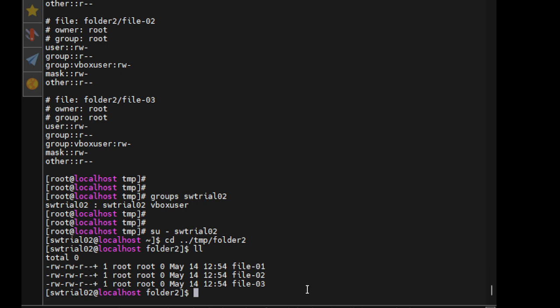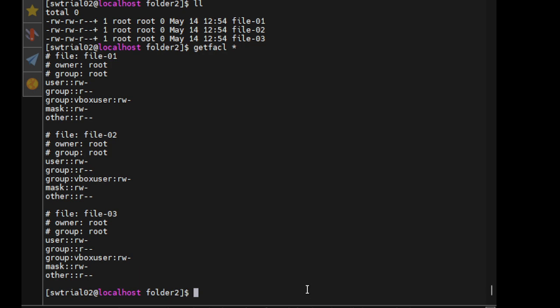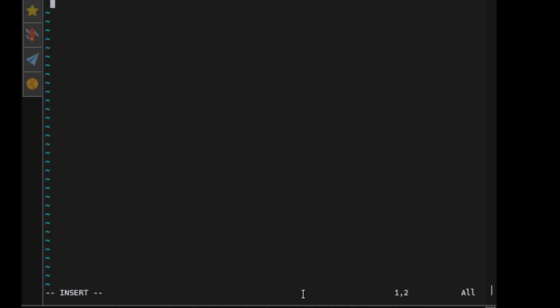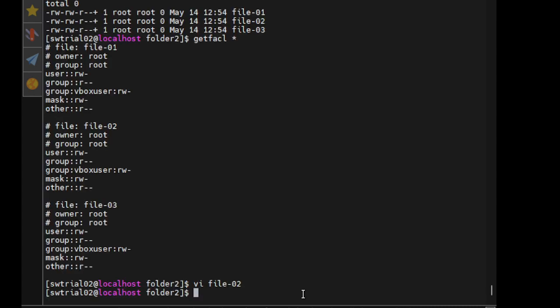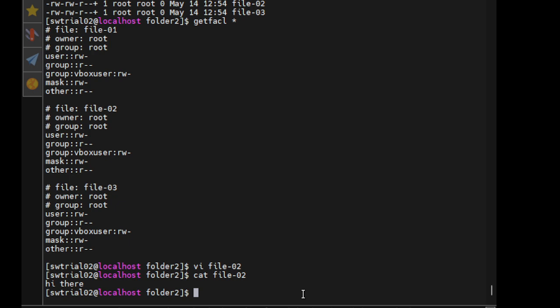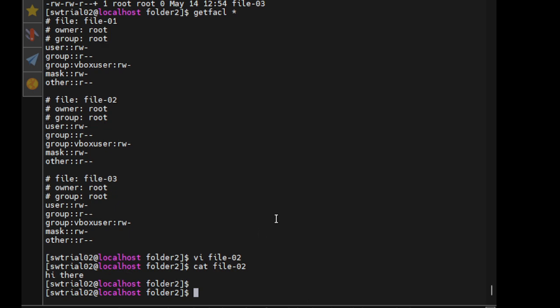So if we take each file here, we can try to modify, for example, file 2 header, and then we can check that the content is already updated.